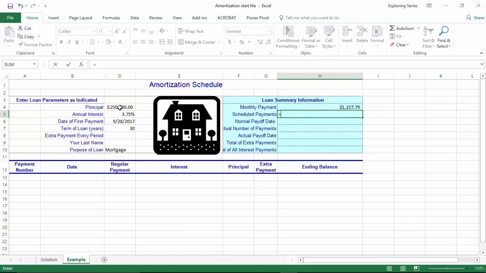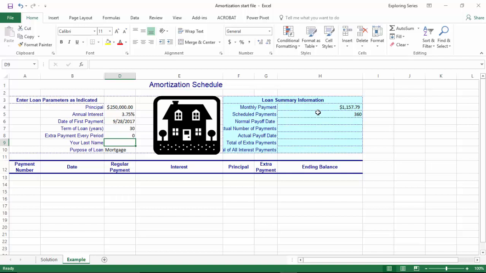Now, the next little summary box here asks us for the total number of scheduled payments. Well, the total number of scheduled payments is 360, but there's no need to actually know how to do that. Why not just take the 30 years and you're making 12 payments a year and let Excel tell us there's 360 total payments, okay? Now, at this point, we'll plug in that zero value for extra payment. There's nothing else that you can fill out in the summary box. Before you can fill out the rest of the summary box, you're going to need to go down and actually complete the amortization schedule. So let's do that together.